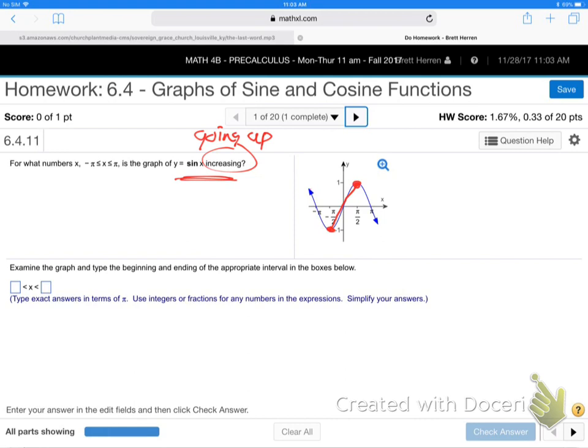And where is that on the x-axis, they want to know? Well, on the x-axis, it's from here to here. It's from negative pi over 2 to positive pi over 2. Good? That's all they want on the first one. Just want you to observe, take a look at the graph, say, hey, from negative pi over 2 to positive pi over 2, the graph is increasing as we go from left to right.